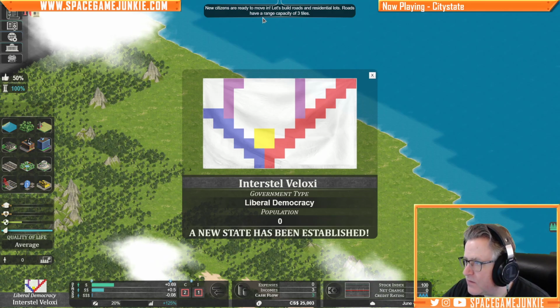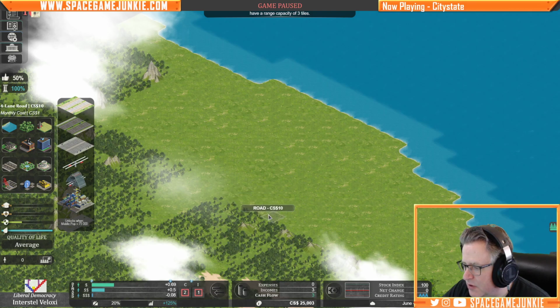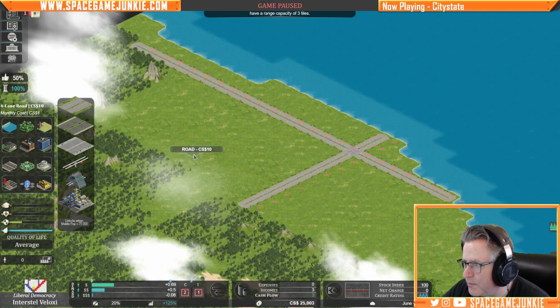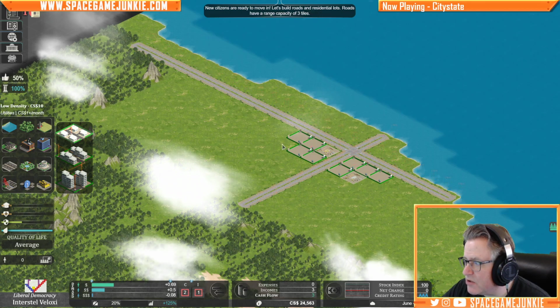Credit rating, triple A. Let's build roads and residential lots. Okay. Can we build while we're paused? Can we do that? Let's see. I'll just build like a road from here, there, then, like that. Boom. Okay, so let's build some residential areas. Bridges are terrible in this game. Okay. Then we'll build roads and residential lots.